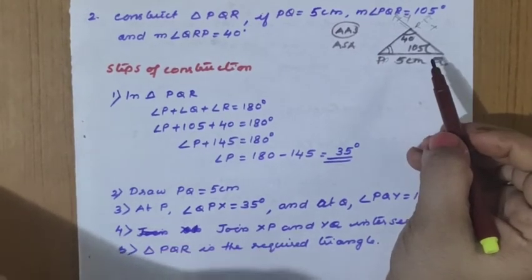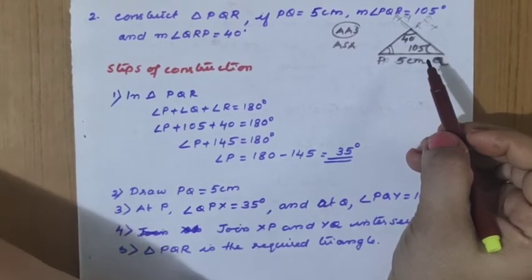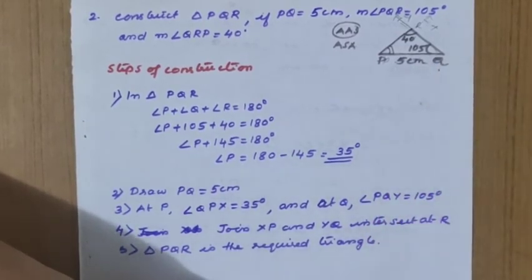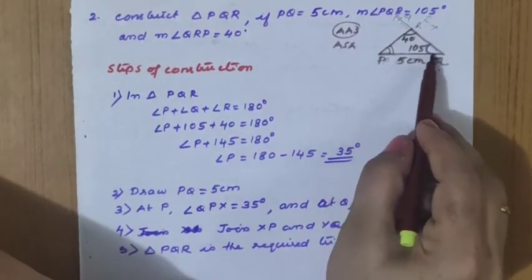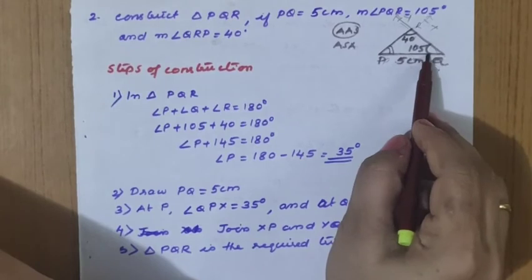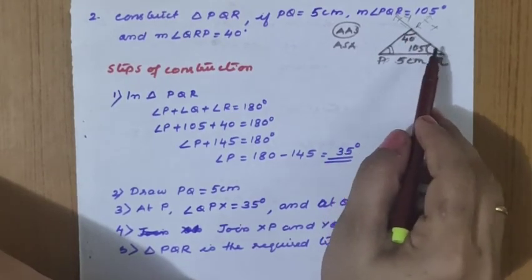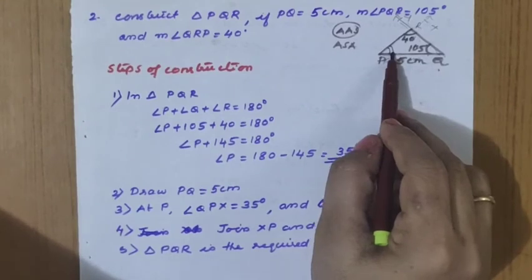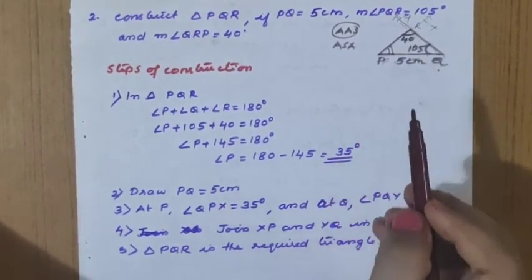So that is why when we learned the congruency criteria, ASA and AAS can be used for proving congruency. We have learned already the same idea we are using, but in the construction, when we are drawing this line PQ and 105 is drawn, we don't know the length of this line, so we cannot use this one. So we should find the third angle. How to find the angle? Angle sum property only. That is our first step.